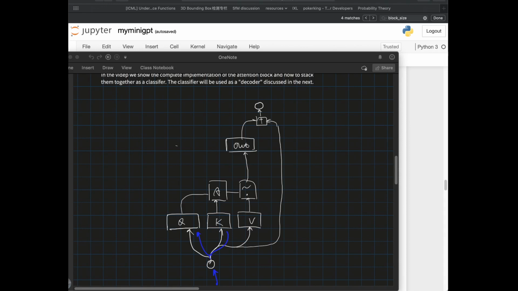So you use the query to relate to the key. This is called self-attention. Be noted that after computing the self-attention, we can apply some mechanism so that the attention can only allow one token to be related to the tokens that happen before it, or some kind of designated range.